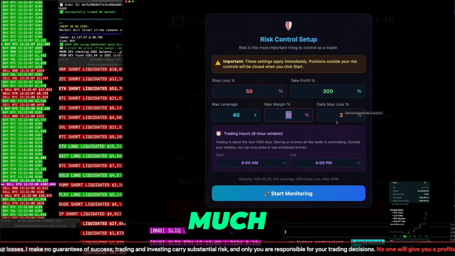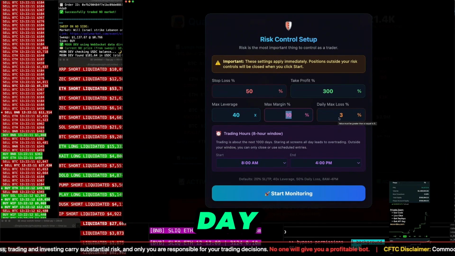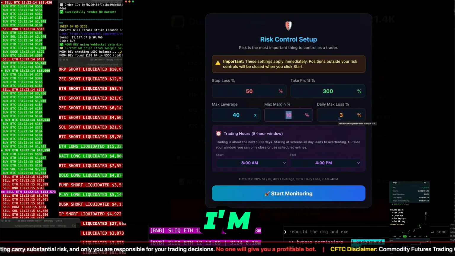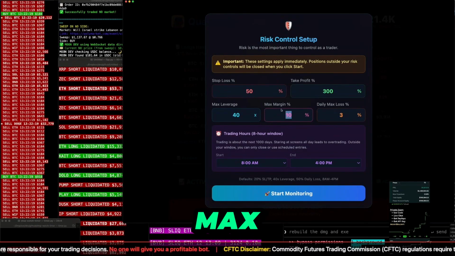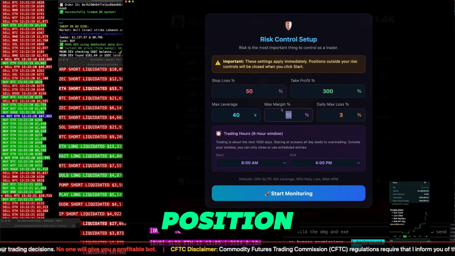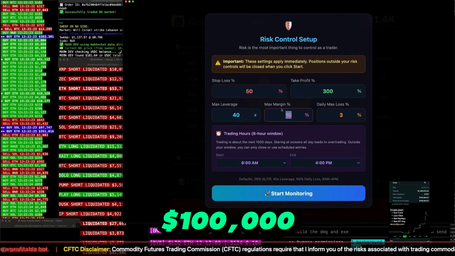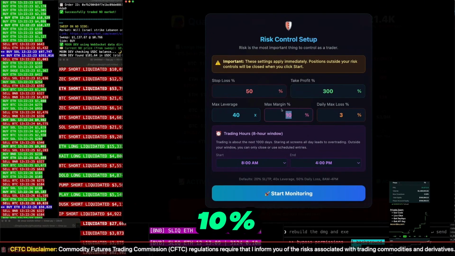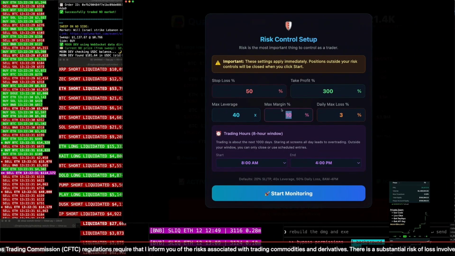So this is how much percentage down my total account has gone in the day. If it ever goes down 3%, I'm done trading for the whole day and it takes me out. And then the max margin, if it ever sees a position get over the 10%, so in this case, if there's $100,000 in the account, 10%, it won't allow you to get in a margin position over 10,000.